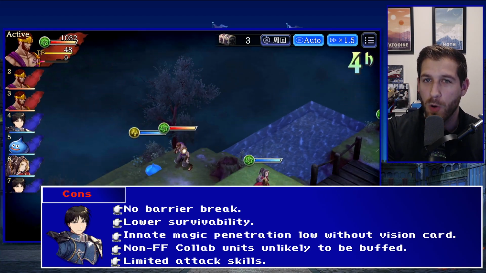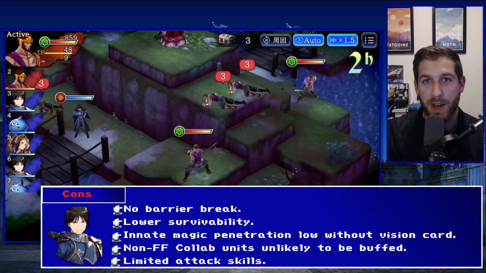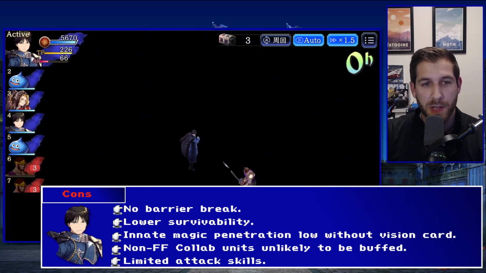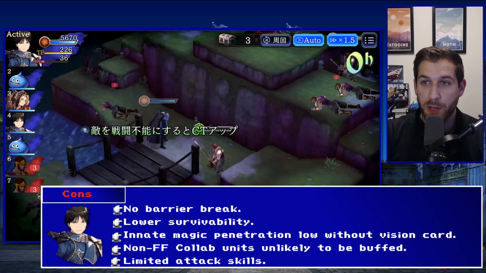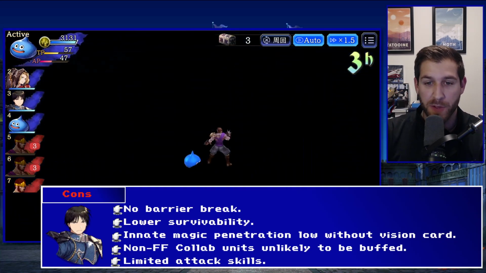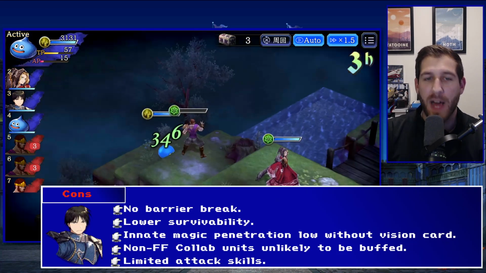So when you go and invest in a non-Final Fantasy unit, you have to be prepared that they just won't ever get buffs. And if you're not planning on using Roy now, like you think, oh, I'll slow build him for the future, he loses a bit of value that way.